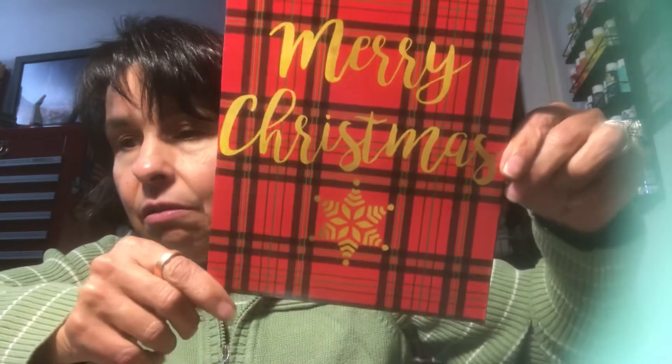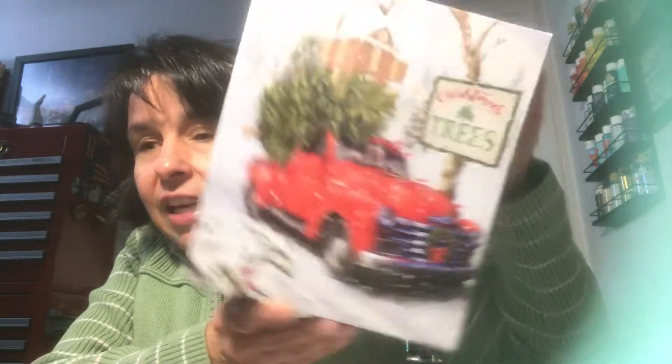I'm gonna show you the one I opened up. One of them has a Christmas tree — very pretty. Then there's 'Merry Christmas' with the plaid, and then this one with the wreath — very pretty. I'm not sure if all the packs have the same images, but the fourth image is this red truck. I put it together and it has plaid red and black sides.